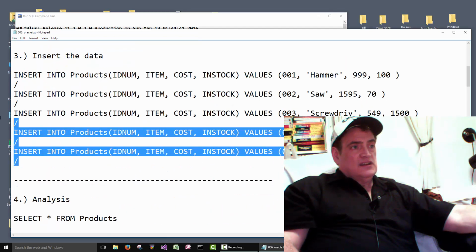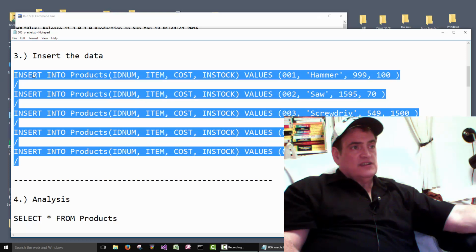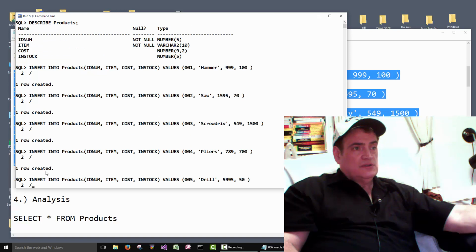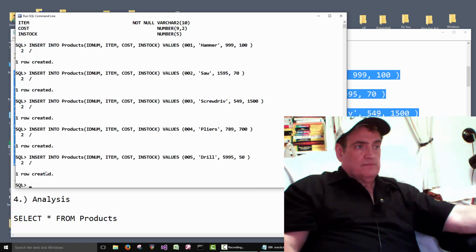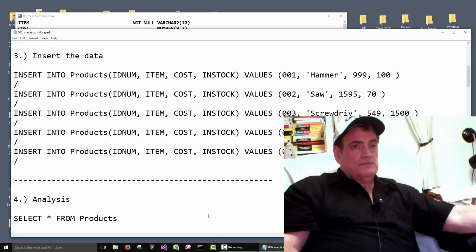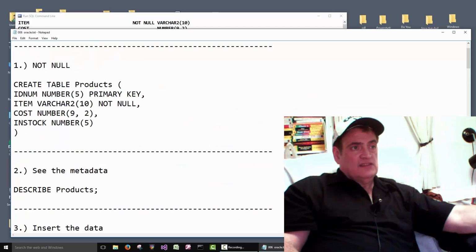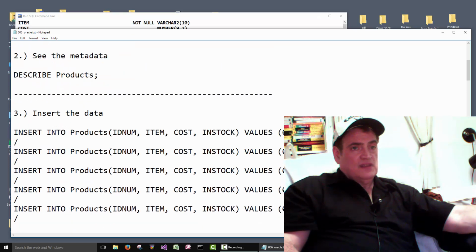Okay, so let's go ahead and insert our data the way we normally do. So what we're looking at here is the item column. These guys here, that would be the item column.